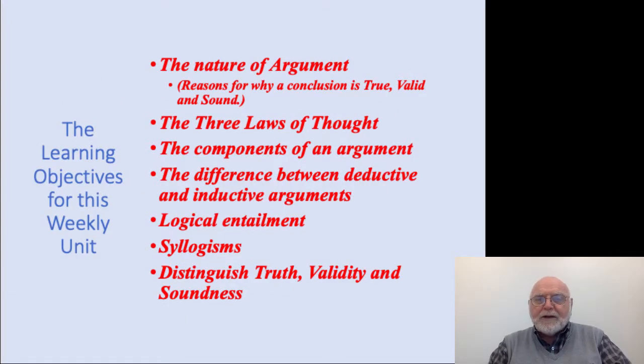And that brings us back to our summary. You need to know the nature of an argument. Why is a conclusion true? Why is it valid? When is it true? When is it valid? When is it sound? What are the three laws of thought? What are the components of an argument? Remember, there are three, the two visible and one invisible. The difference between deductive and inductive, logical entailment, what does that mean? Well, that's the invisible sense that an argument is valid because it's in the right form. Logical entailment is the structure of the argument. The various forms of syllogisms, and again, back to that distinction, truth, validity, and soundness.